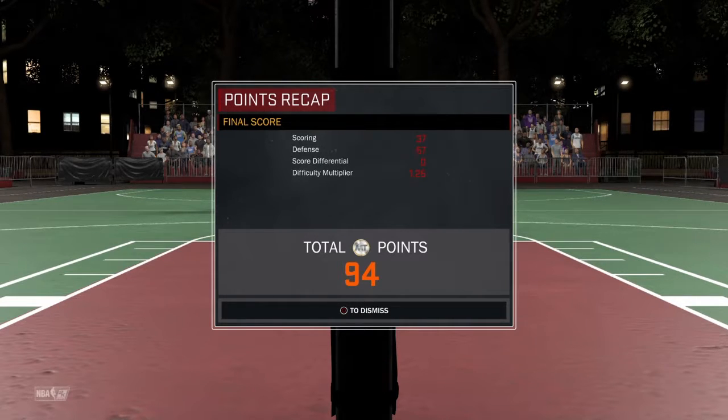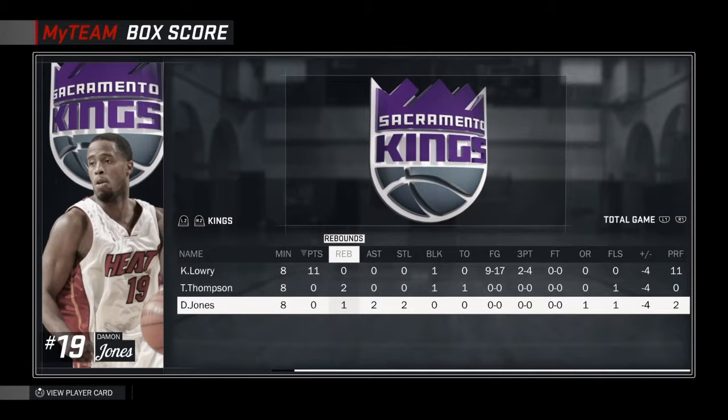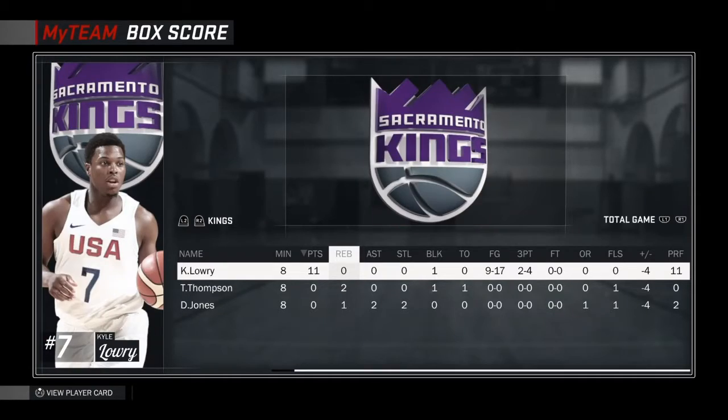Oof. That sucks. Let's check out the stats real quick. Kyle Lowry's 9 of 17. Not so efficient there, but 2 of 4 from 3, so not bad. He got a block for a little man. Damon Jones should be negative 100. Whack. Look at this KD. Killing it, man. I need to get this KD. I need to hustle for that KD.